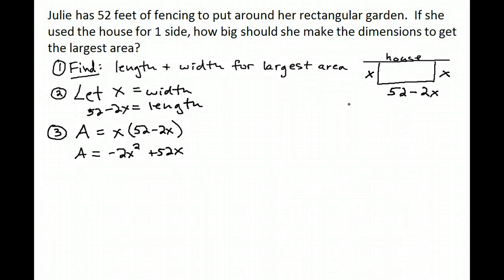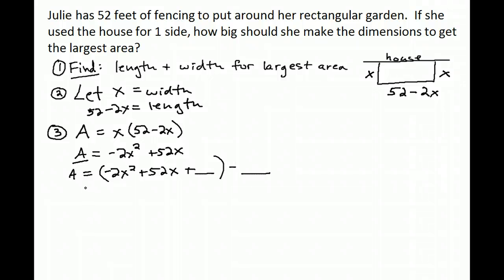What I want to do is find the x that will give me the largest A possible. So in order to find that, I would graph this function and find out what the vertex is. So I need the vertex, and I get that by completing the square. The first thing I need to do is put in my parentheses and my blanks. And then here's my plus blank, and then my minus blank.